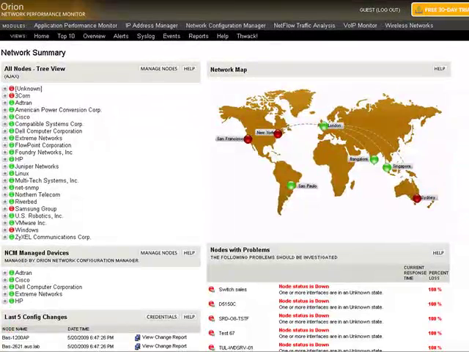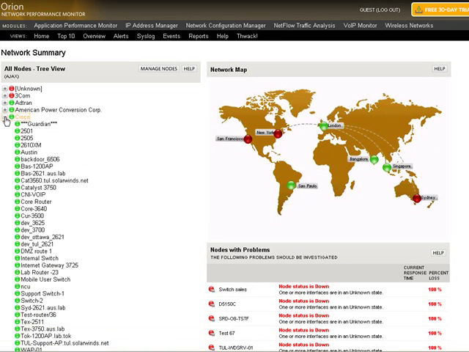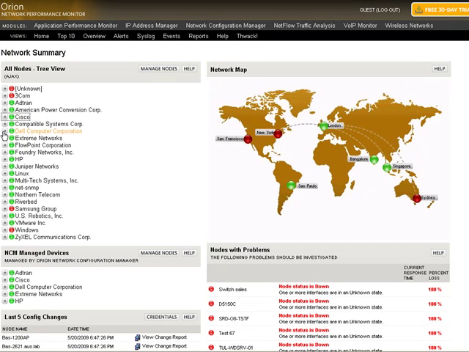Okay, so what I've got in front of me now is the Orion Network Performance Monitor. Now, Orion NPM is sort of the main product within the Orion product family. And what Orion NPM gives you is a great performance and fault management application. Some things you'll want to notice right off the top are, for instance, the all nodes list on the left. This is just an easy way of displaying the different devices on the network. What you want to remember, though, is whether they're Cisco routers and switches and firewalls, or Dell or Extreme, or Brocade, which now owns Foundry, or Juniper, whether it's Windows servers or Linux servers or Solaris, Orion monitors all those things right out of the box without you needing to do anything to customize it.